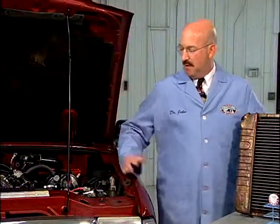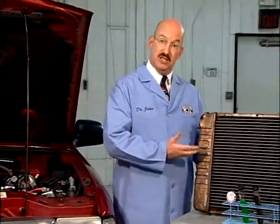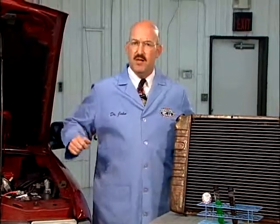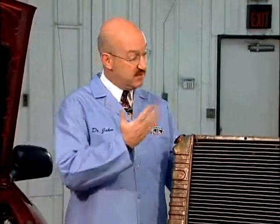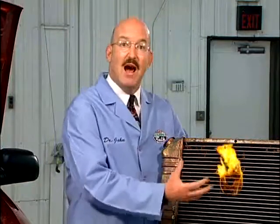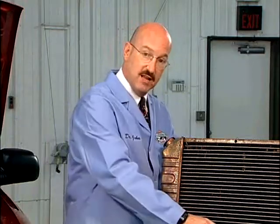This is where you'll find a radiator, and this is what it looks like. And here's how it works. In physics, you learn how the cooling system carries off the heat. A car's engine generates a lot of heat from the internal combustion that creates its energy. Unless that heat has somewhere to go, it will simply build up in your engine and cause severe damage to engine parts. The radiator transfers that heat out into the air, but in order to do that, the heat has to have a way of getting there.